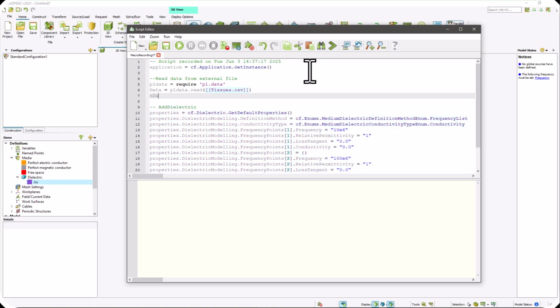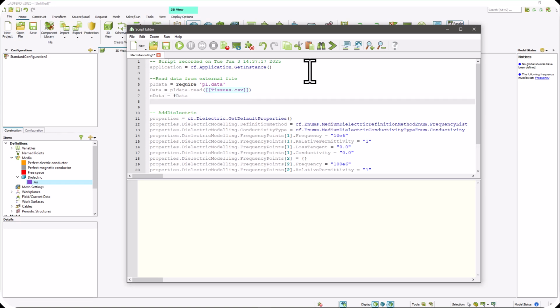Number of data is the total rows of the data. And print the data.